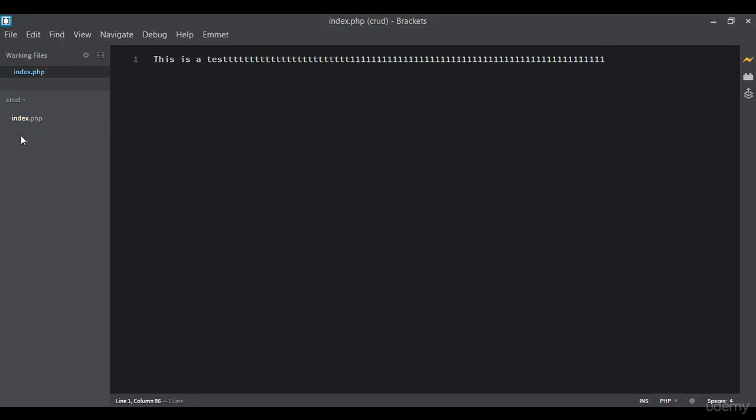The next thing is we want to add the folders that we're going to be using. So I start with the images folder that will hold our images. Then another folder is JS, which is going to hold the JavaScript files. Then we create a new folder called config. Now this config folder will hold the PHP file that has the connection between our project and the database. Then another one we can add is a folder called user. It's going to hold all the HTML code for the front end that will be displayed on the browser. So these are some of the folders we're going to be using. As we go on, we add more folders as we need them.